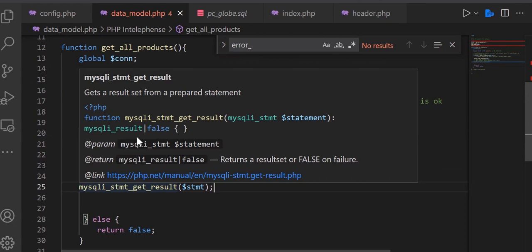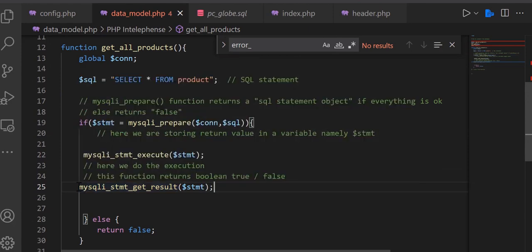Now execute did not return anything. But this fourth function, get result, on success returns something called a result. Can you see? A mysqli result object, result object, in short a result set. If it fails, it returns false. Because it returns something, unlike our execute, which doesn't return anything other than true and false, I can store this information. I can call it result.